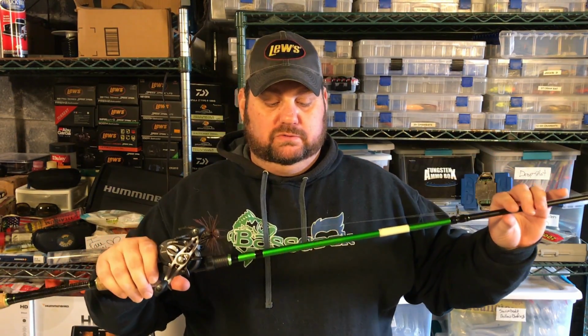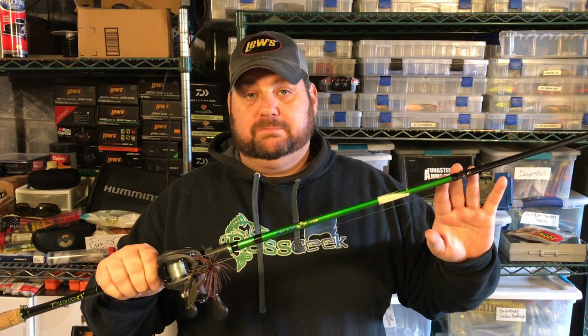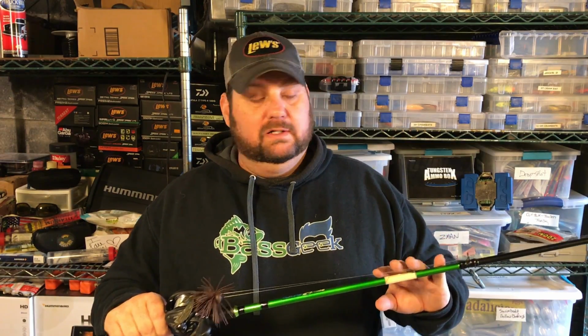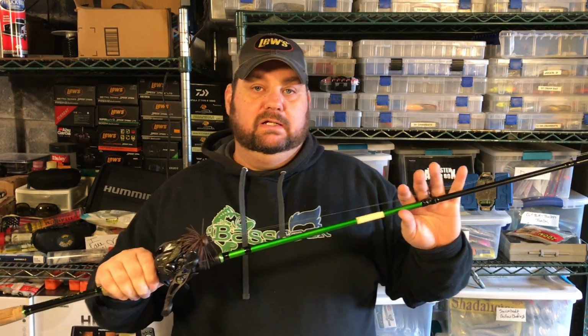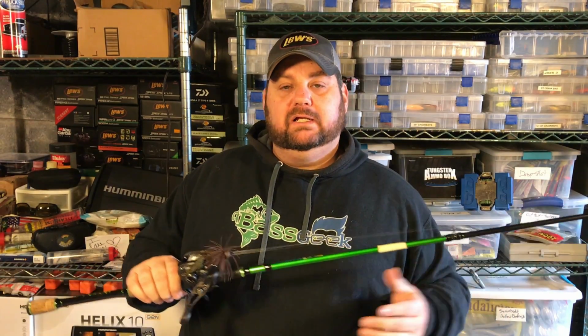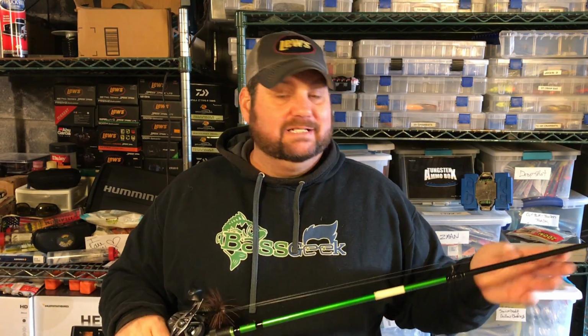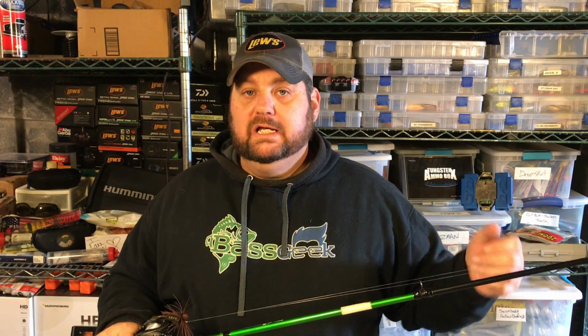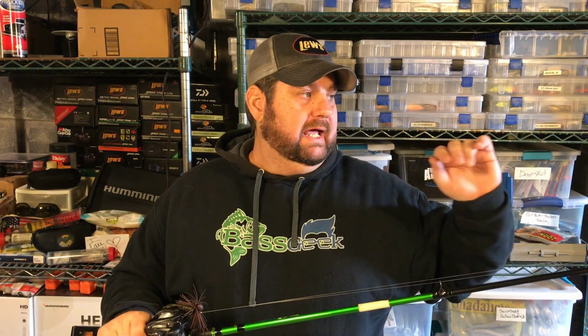Now, let's talk about those 3/8 and those 1/2 ounces. This is what I'm going to use. This is a Killer Bass Baits Trident. It is a 7'3" medium heavy, and it's got a fast action tip. Now, the Tridents tend to be a little bit on the softer side of the medium heavy fast action, and that's why I like them. I can throw that out there, that 3/8. It's going to cast it a mile, and same with the 1/2 ounce, especially if we put that trailer on, and we're going to be able to drag it back.